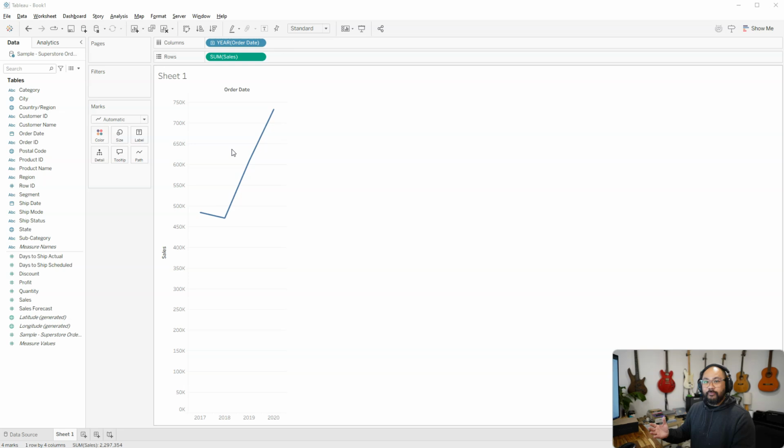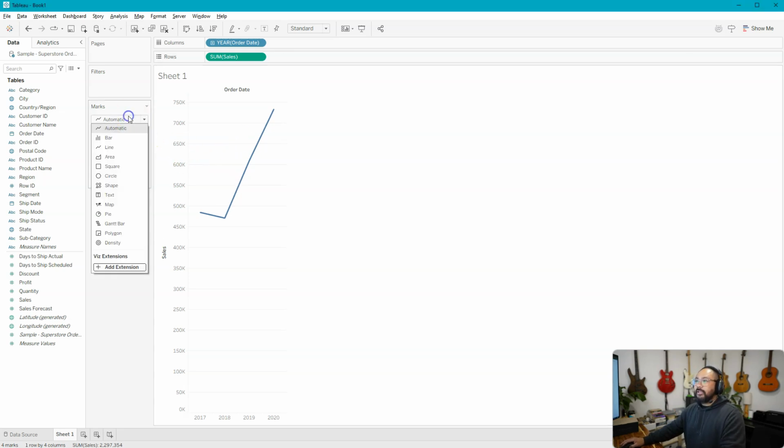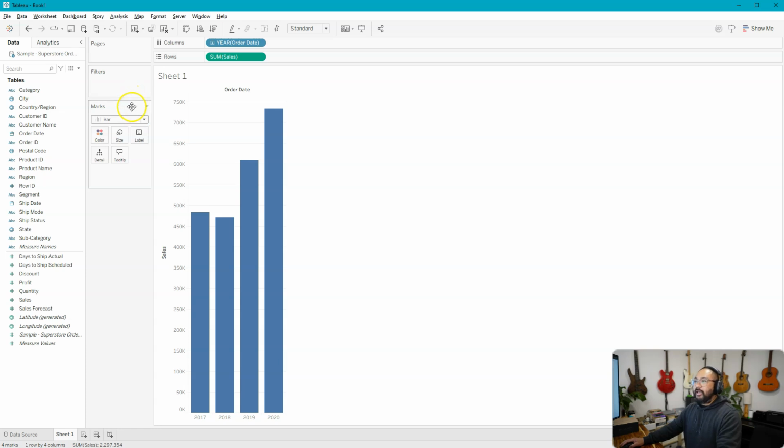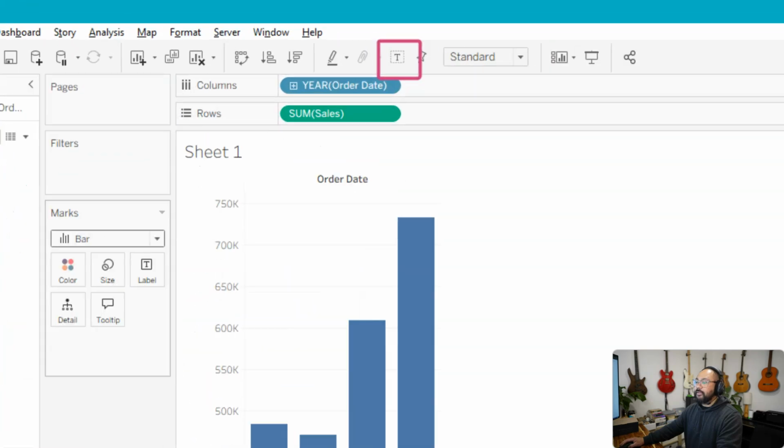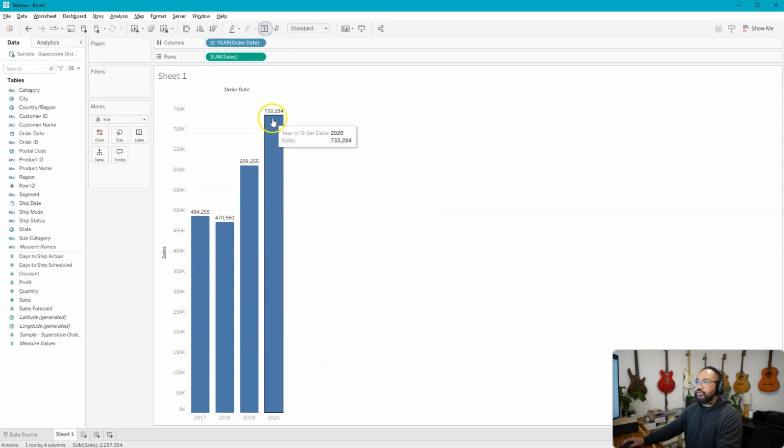Now, the part that people get confused with is even if they know how quick table calculations work and they apply it, Tableau will just animate something and they'll say, I have no idea what it just did. So here's what you do as a professional, how you can self-check or validate what you're doing. Firstly, let's switch this to a bar chart, just here in the marks card. Then we want to add some labels here. So I'm going to use this button up here, and that's just going to add those numerical values for me.